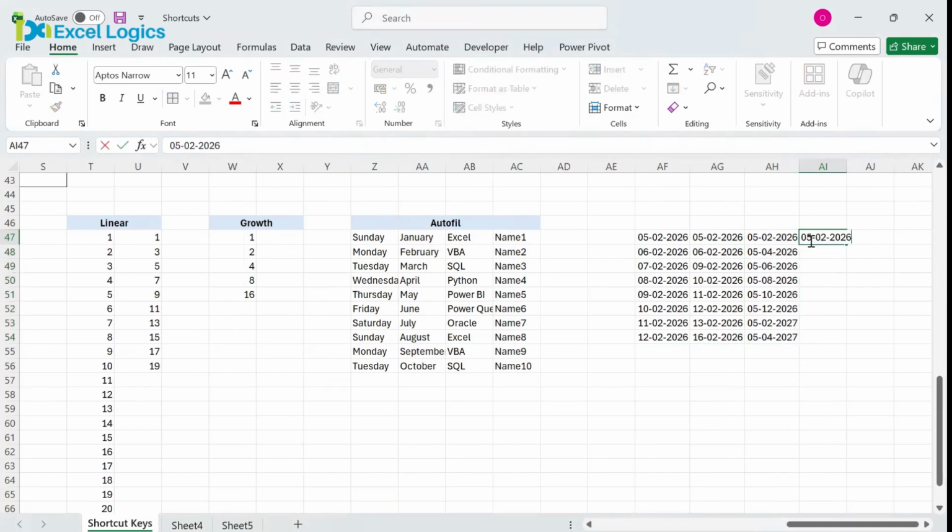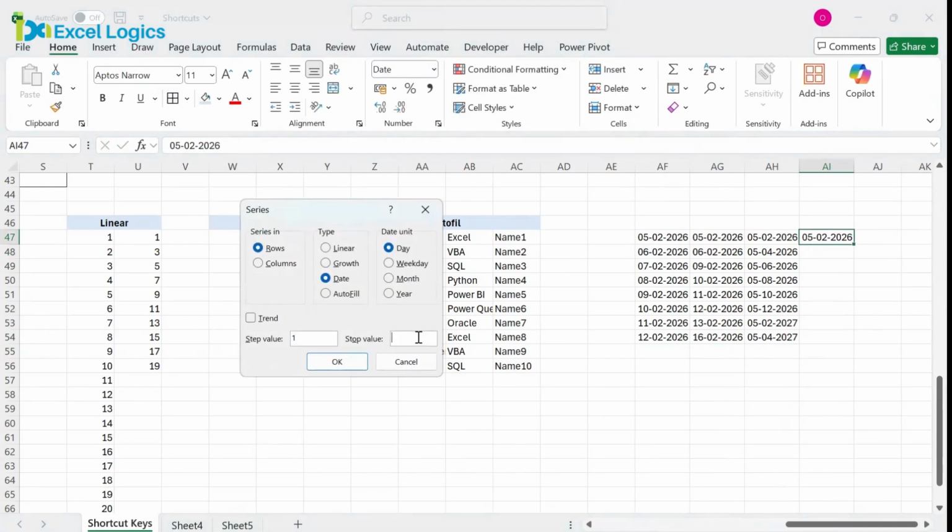You can give a year increment. Suppose you don't want to select the range, you can give a stop value. Stop value I give 2033. If you are typing a date manually, you should type it in your system format. My system is following UK format, DDMMYY, so I am giving DDMMYY format here. If your system is following MMDDYY format, give the date in MMDDYY format.